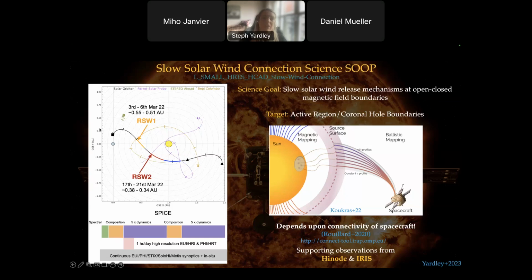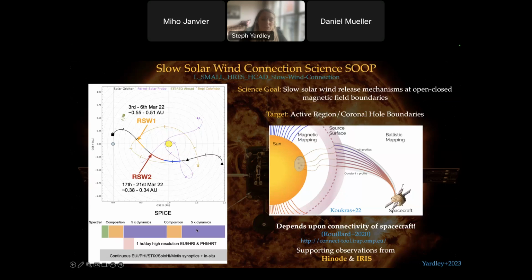And so you can see, during the time period of the observations I'm going to show you, the orbit of Solar Orbiter, where we have the 3 remote sensing windows. We actually took observations for this SOOP at the beginning of remote sensing window 1, where we're almost along the Sun-Earth line, and then also during this second window, when we're slightly closer towards the sun.